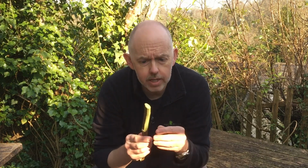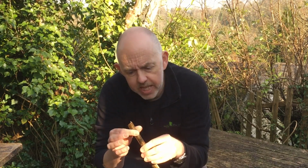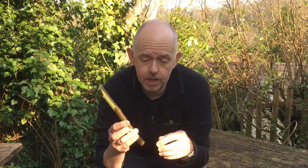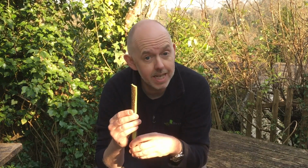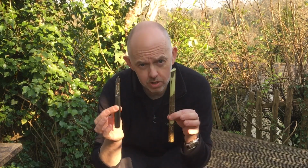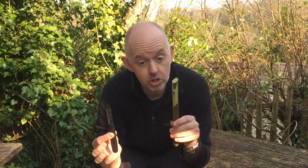It is quite likely that your children are going to want to sharpen the end of a stick to make a pointy stick, which is perfectly fine and lots of fun. In fact, they've pretty much made a tent peg then, but bear in mind that if they do that, they've made something which is probably just as dangerous, if not more dangerous, than the potato peeler that we've been taking such care with. So don't let them run with pointy sticks or indeed stab each other.